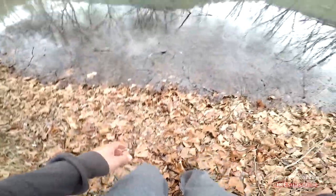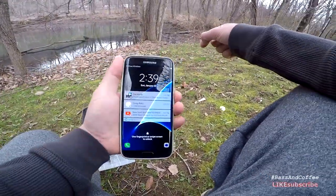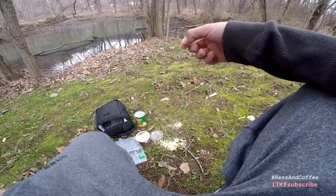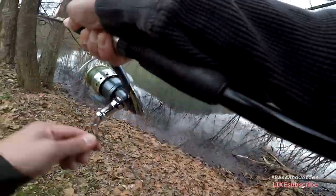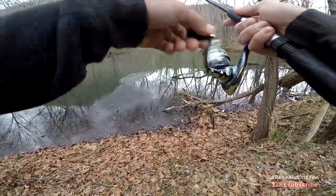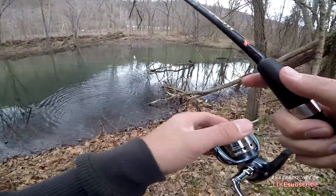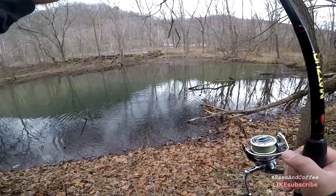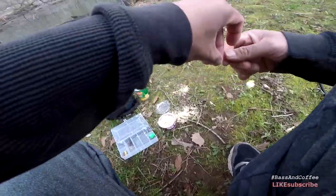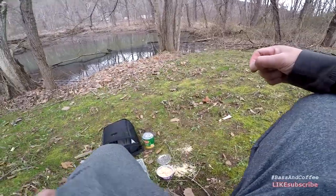See what time it is. It is 3:40. I got 5 minutes. Then I'll switch it up to corn. There it is. Got it. Fifth fish. Oh, there it is. I see it, guys. Let's just say fifth fish is still there. We're gonna extend. Oh, actually I got one more minute.